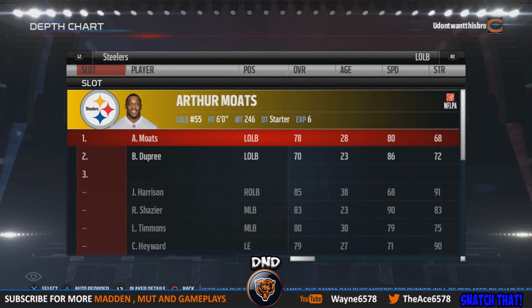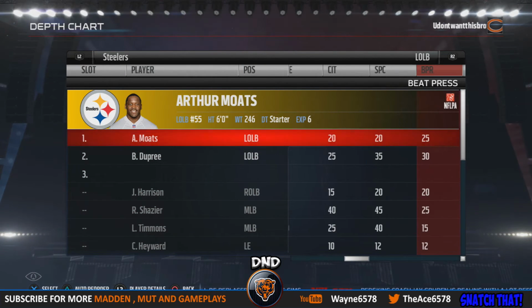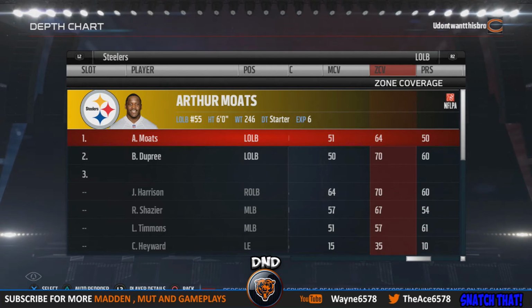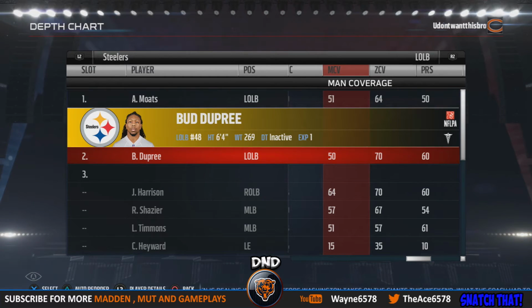Now, left outside linebacker, man, this is the guy that's going to be covering most of your tight ends and stuff out of that. He only runs a speed of 80, which is decent. Most tight ends are not that fast unless you're playing against the Pittsburgh Steelers. Then we're going to go with Dupree. So we want speed and we want good coverage. Their man coverage is terrible, but you want decent man coverage if you ever run man, and you want okay zone coverage. But again, just remember, this is the guy that's going to be covering your tight end. His zone coverage is 64, and his press is only 50, but his man coverage is 51. So it's a little bit better than okay. And then you're going to go with Dupree.